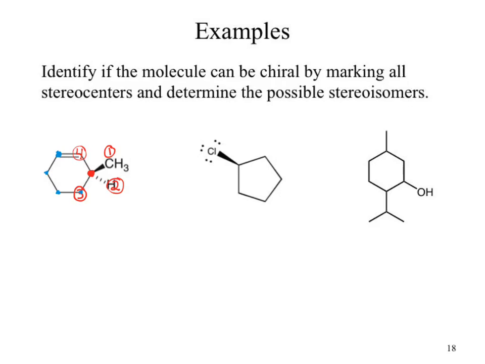Here's this weird trigger that jumps in there. Remember we said, we've got a wedge, that must mean chirality. But remember, wedge and dash should be used if we have a chiral molecule. It is not necessarily a requirement, depending on what we're looking at. It is also not a requirement to not show a wedge or a dash if it's a chiral molecule or an achiral molecule. In this case, we have an internal mirror plane, which at least one person saw. The internal mirror plane negates the chirality. So we have an achiral molecule in that case, no stereocenter.